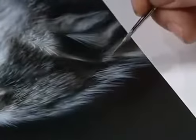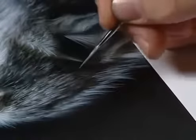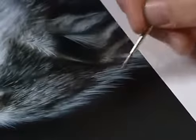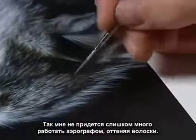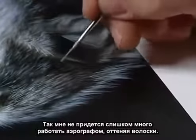Okay, I'm back to where that fur was a little too bright. And now I'm going to start just below it so you can see how effective the darker gray is. Now see how the darker gray is going in there and it's looking so natural? If I had done that up here, and I'm just going to work back into it, it's going to look like it belongs more. This is going to save me a lot of grief with the airbrush where I have to go back in and get rid of it so it's not so obvious.